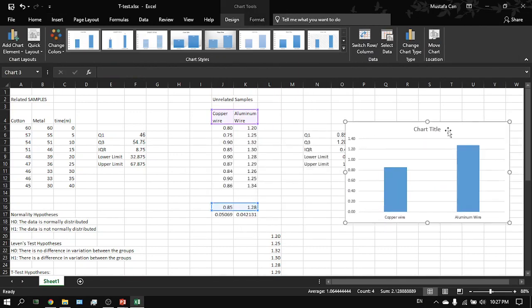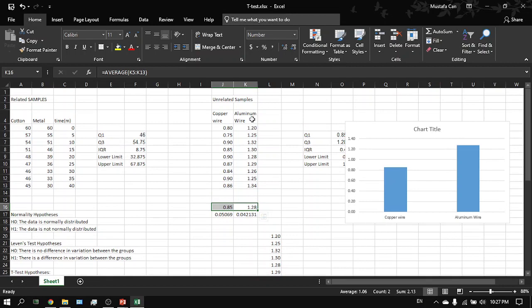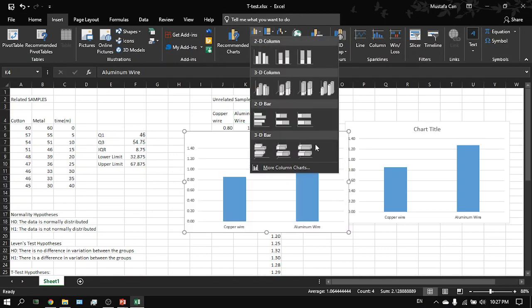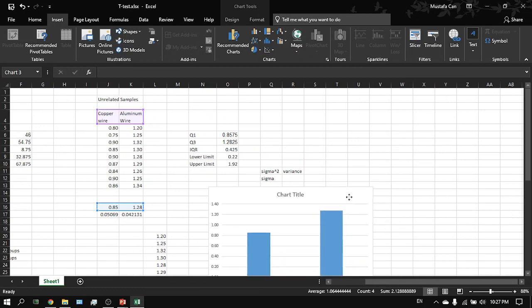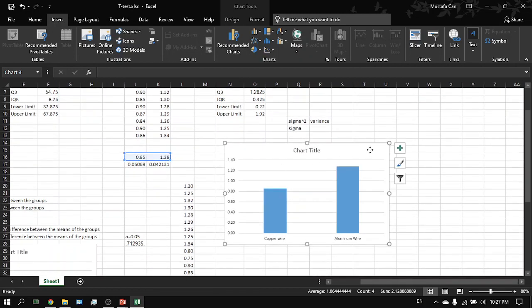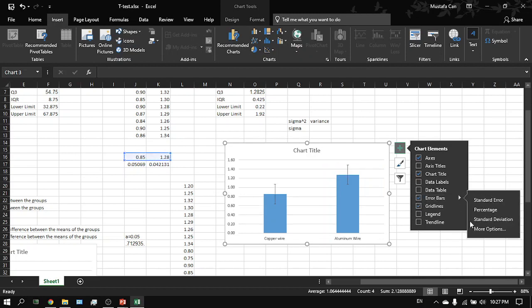I'll show you how I select those multiple times. So I select these two like this. I don't press anything. I press the Control button. I don't know what the button for it is on a MacBook. I press Control, I select these two, and then Insert and then bar graph here. So I come to it. I also need to add the standard deviations that I found. So let's see. Error bars, more options.